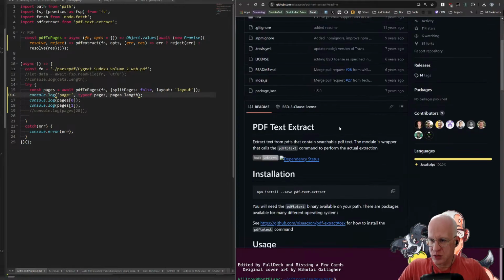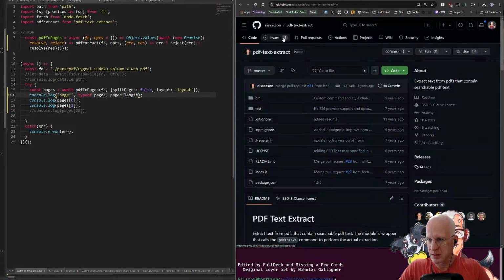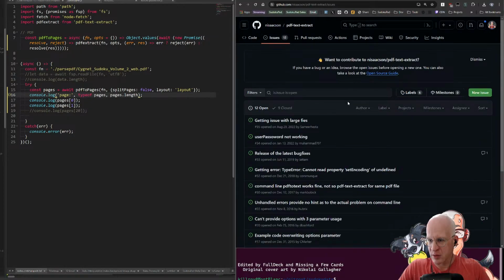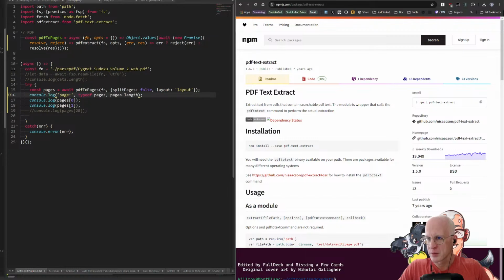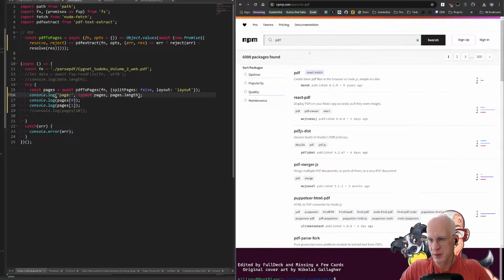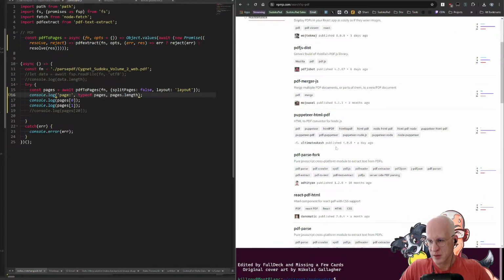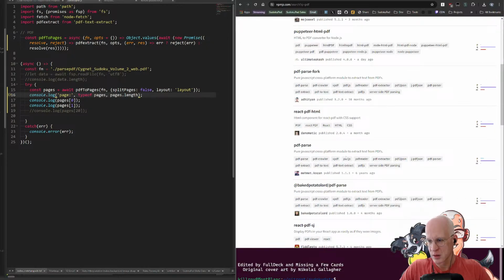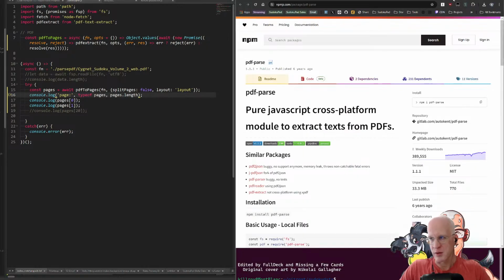What does this use? Extract text from PDF. PDF extract, how to install PDF to text. Is there anything better? If we go back to here and we just say PDF: create basic PDF, React PDF, PDF.js dist, PDF merger, Puppeteer, HTML PDF, PDF parse fork, PDF parse. Now I think PDF parse is something I've already used.